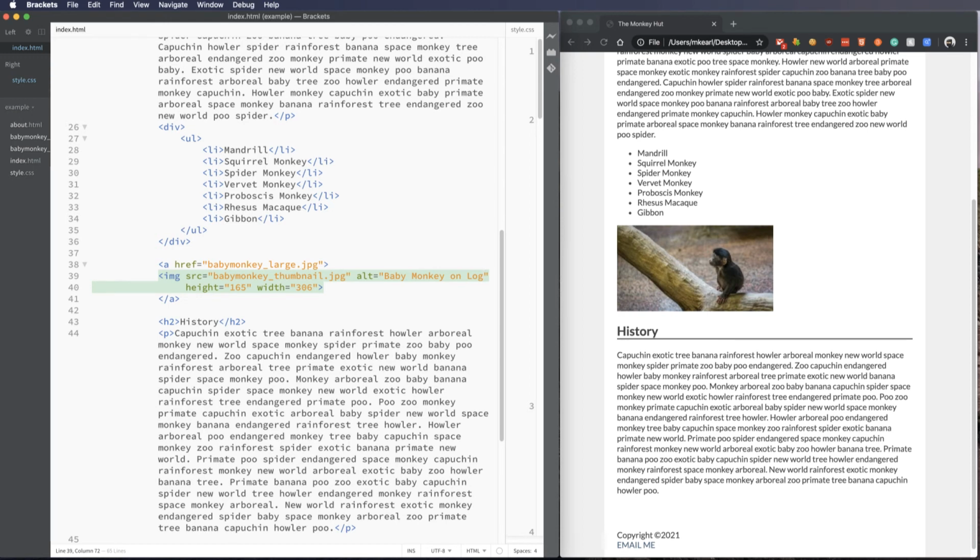There used to be some other ways to align it to the right and left, but those have been deprecated with HTML5. We'll show you how to do that with some floats or some text aligns or different things that you guys can do. There is also a title you can add which gives some information on it, but typically you want to use an alt tag on those images.